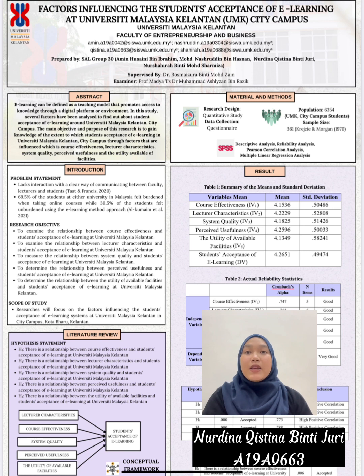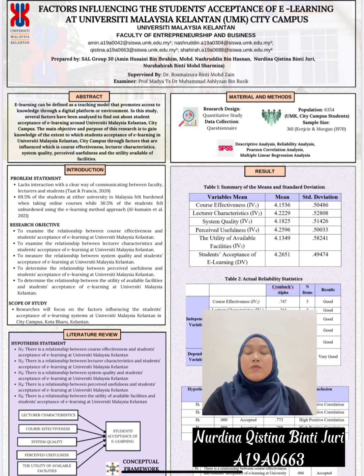Abstract. E-learning can be defined as a teaching model that promotes access to knowledge through a digital platform or environment. In this study, several factors have been analysed to find out about students' acceptance of e-learning around UMK. The main objective and purpose of this research is to gain knowledge of the extent to which students' acceptance of e-learning in University Malaysia Kelantan City Campus is influenced by these factors: cost effectiveness, lecturer characteristics, system quality, perceived usefulness, and the utility of available facilities.